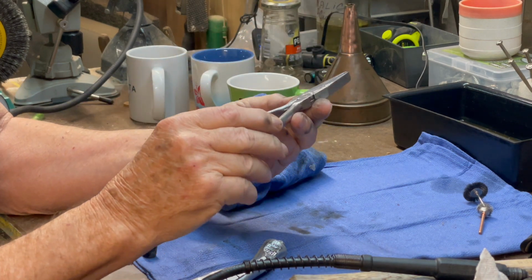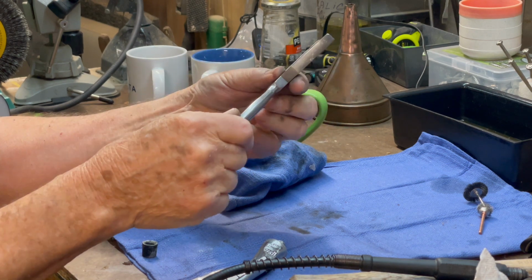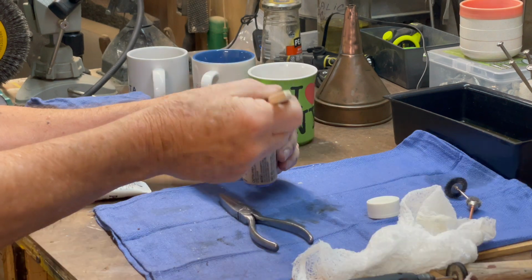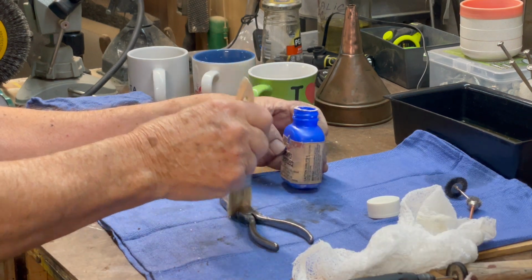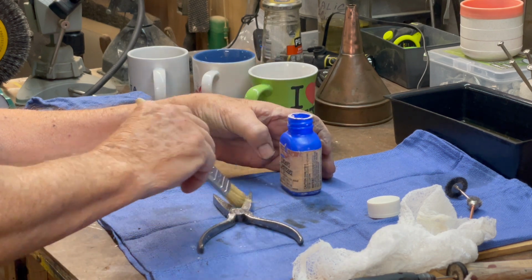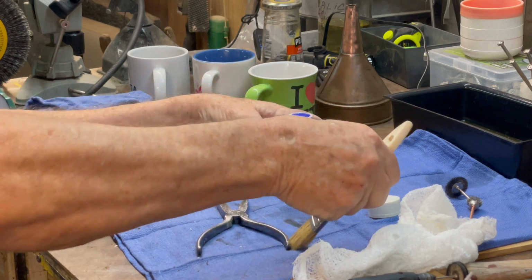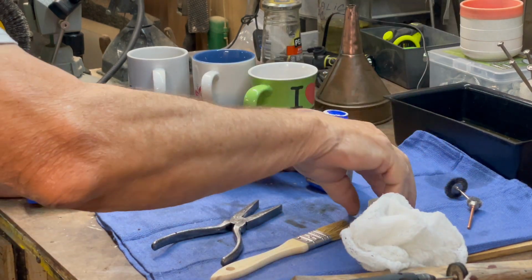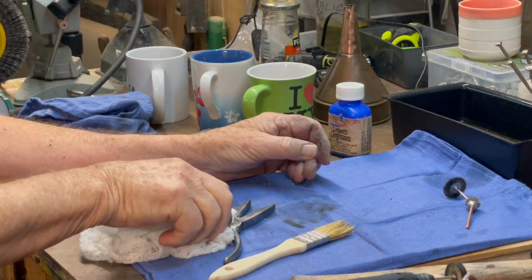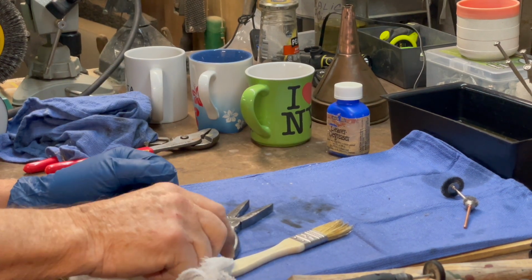So let's prepare this for bluing. I think I'm gonna go ahead and blue the whole thing. I just think they'll look better. This is a cleaner degreaser. Thought it might be important to put that on there first to get it nice and clean. Had to get me a glove, didn't want to get it on my hand.